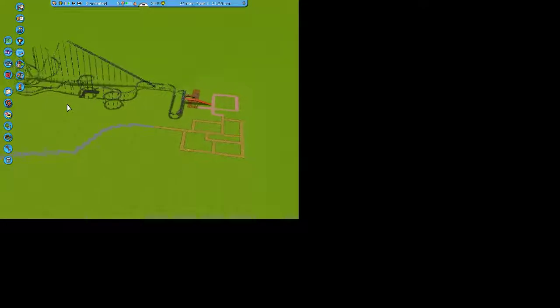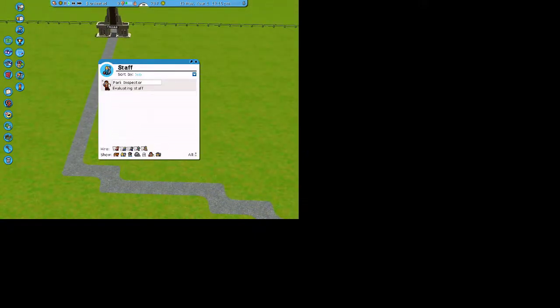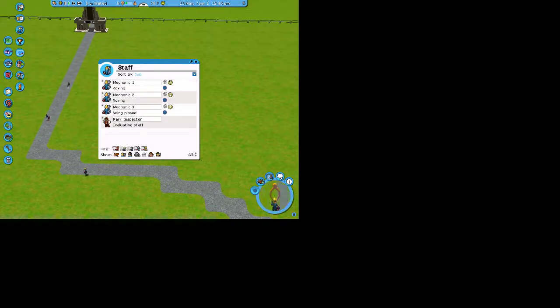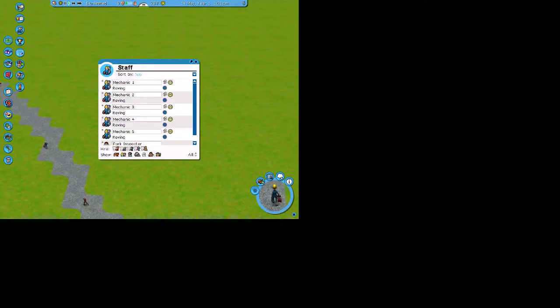Jeez. Okay. So I'm gonna add all these staff I need to add, and then I'm gonna end this video. Let's see. Or I could add another ride, but it's been a long one already. Okay, let's put our mechanics in. I just add a bunch of mechanics at once, basically.